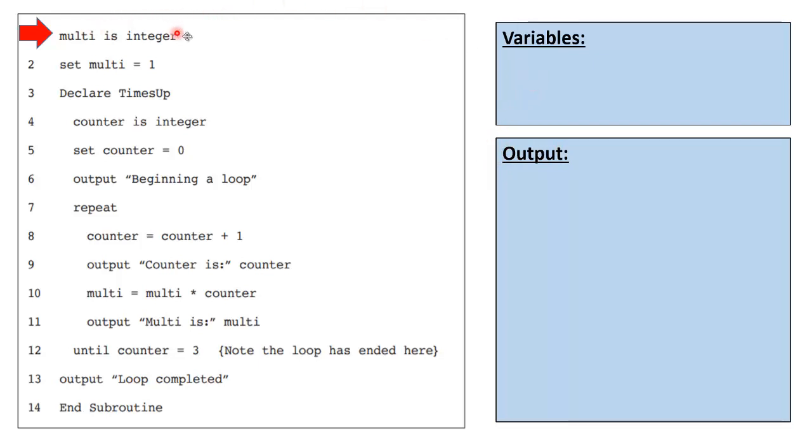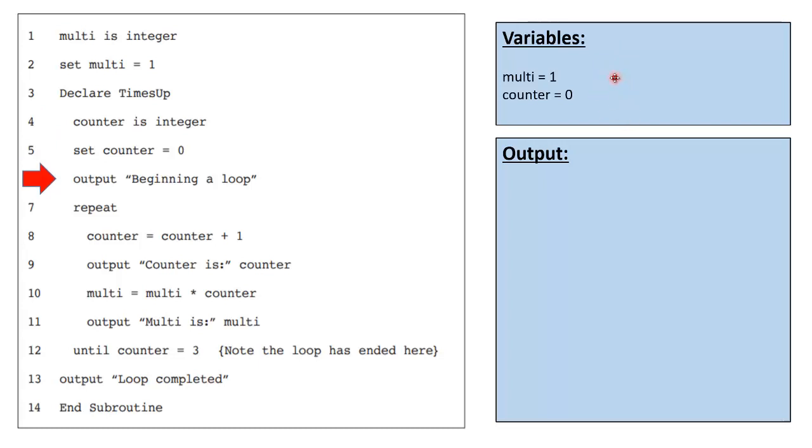So to start with then, the program on line 1 is saying that multi is integer. So what we've got there is a variable that's being created called multi. And then straight away on the second line down it's going to set that to be 1. So I'm keeping track of that over here. We've then got a subroutine that's starting called timesUp, and we go down to the next line, and we've also now got another integer that's been created called counter. And again on line 5 that's automatically set for us as 0. So we have our variables here and they've already been initialized.